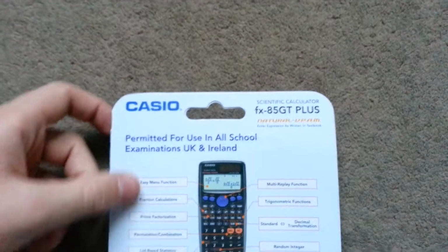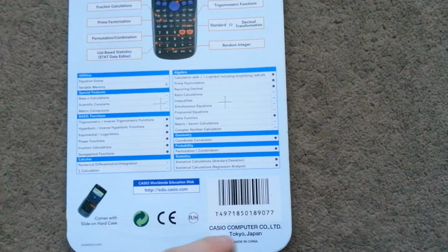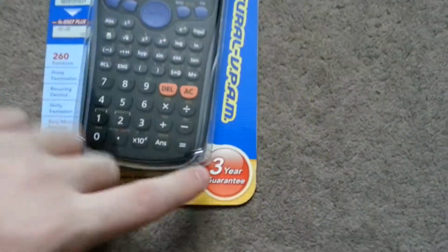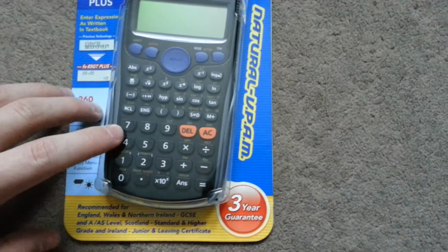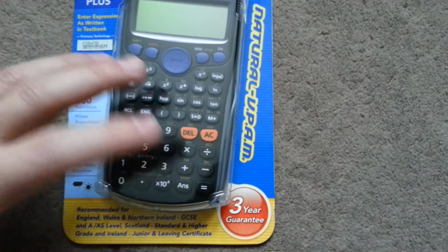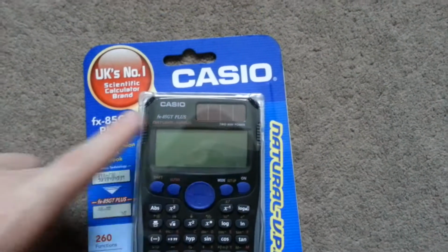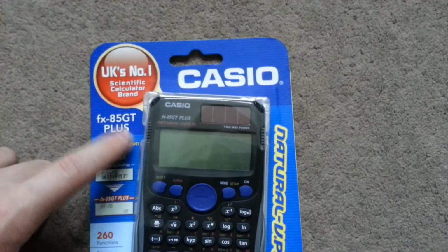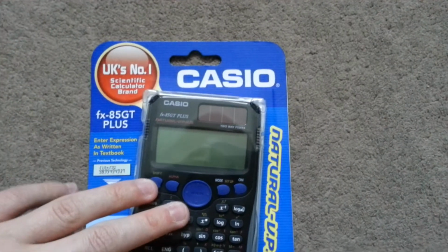But the calculator in itself isn't quite bad. It's made by CASIO, which really means that it's got good quality. Made in China, but designed by CASIO. These guys put a 3-year warranty on each one of these. But in reality, they've lasted some of my fellow students through their whole high school, which is about 7 years. So yeah, this calculator is the CASIO fx-85GT Plus. Sounds like a car model, but yeah.